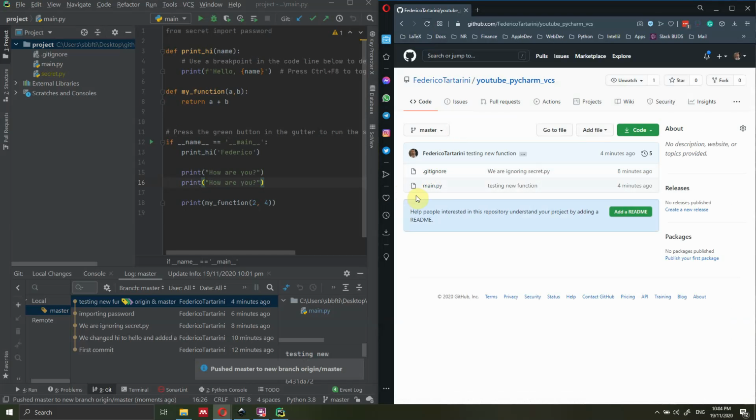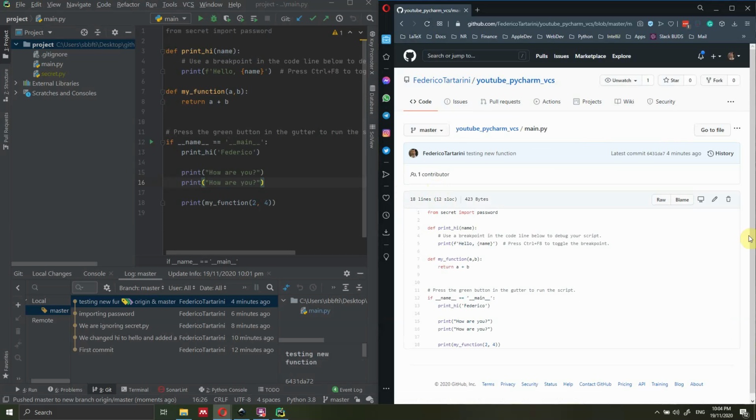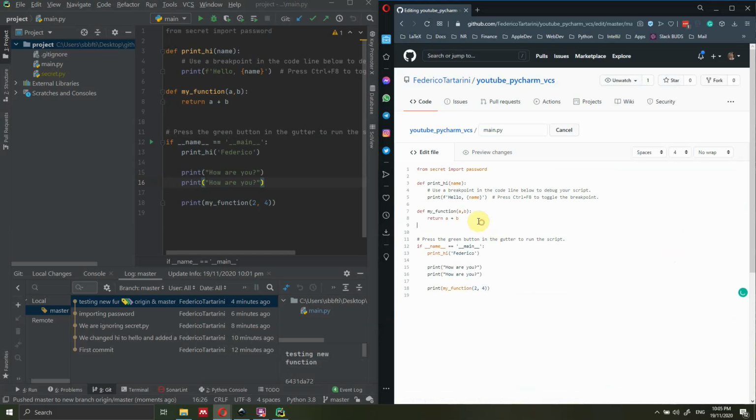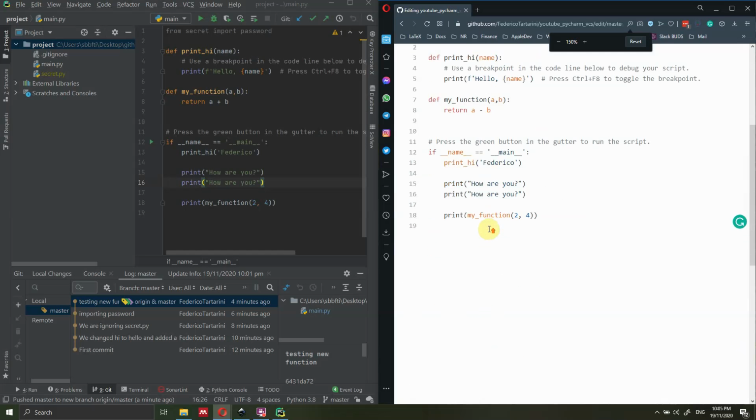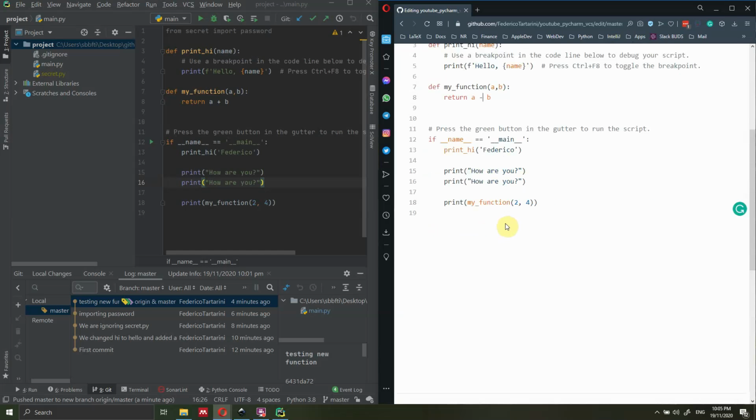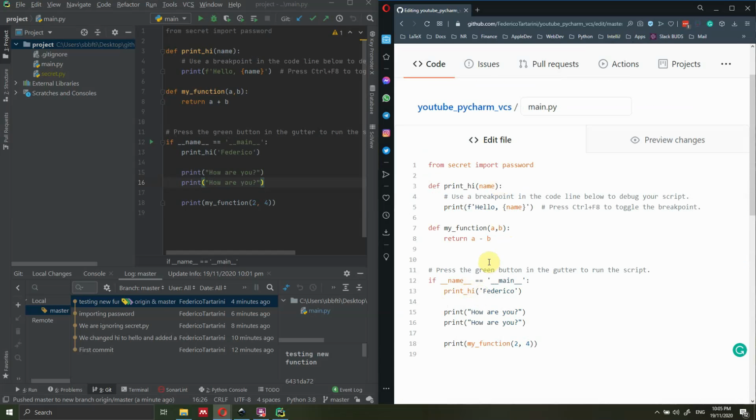Okay, now the last thing that I want to show you, let's assume that our friend also has access to this repository, goes inside main here, and changes our function. From my function, we discussed with him and we said, yeah, work on it. We didn't want to say a plus b, but we changed it to a minus b. Of course you don't really have to see this part, but I just want to show you that someone else can change the code on GitHub.